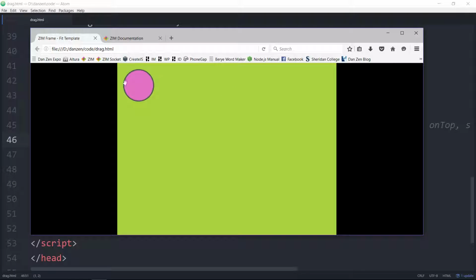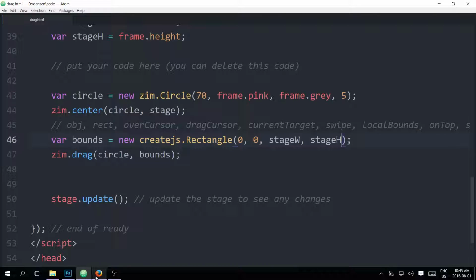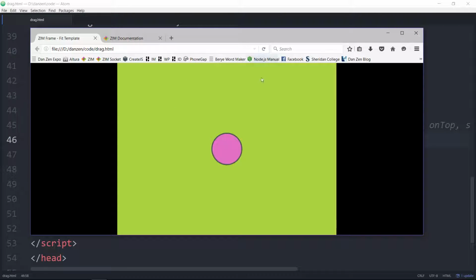Okay, let's set it up so that we can't drag it off the stage. So then our rectangle would become 0, 0, the stage width, and the stage height, and we save that up. And let's see what happens.